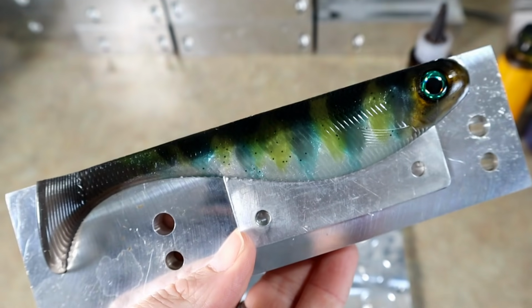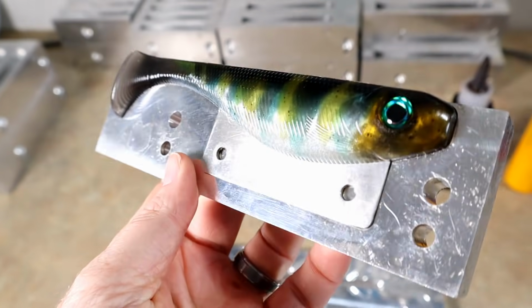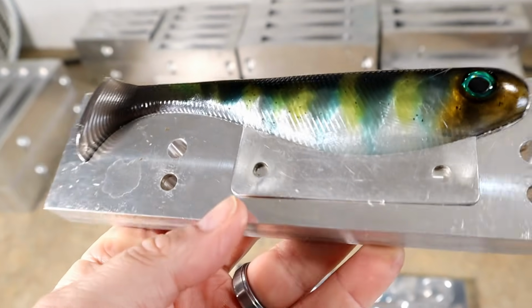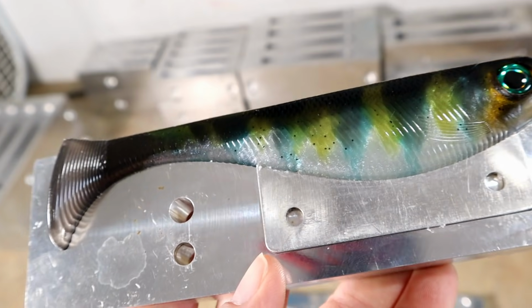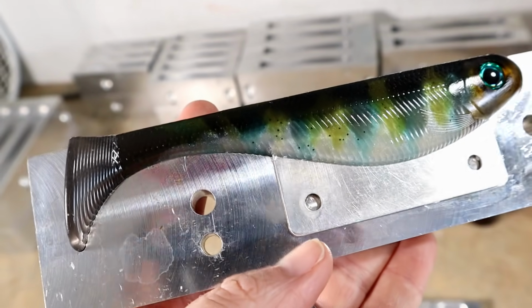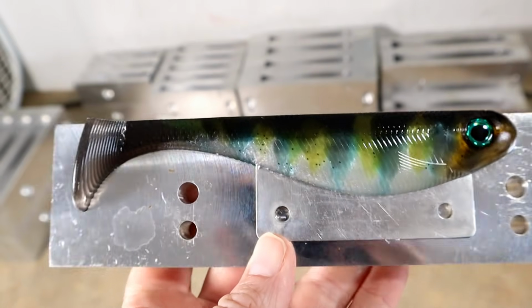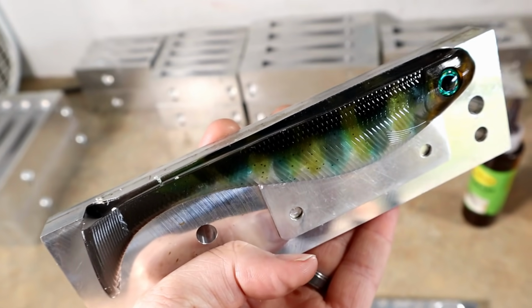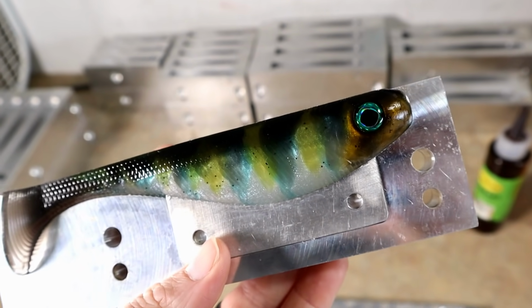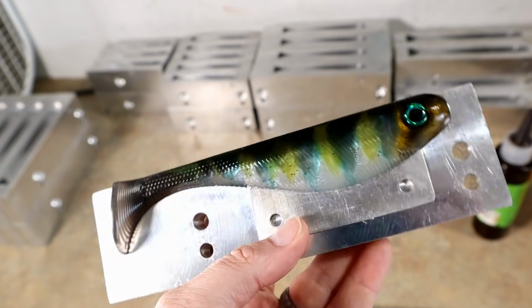That should get us close. While the plastic's cooking, I want to show y'all a pour that I am extremely proud of. This is sort of a new method, and I guess a new technique of plastic application. You can see there's lots of overlapping, almost triangular stripes, right? It's all a bunch of vertical barring, and there's a lot of three-dimensionality and depth to it, dimension. This was very hard to achieve. I've done a lot of pours that look like this, but never exactly like this one, and I'm super happy with it. That right there is a signature Jetson Eye. That's our magic green. Really happy with that pour right there.